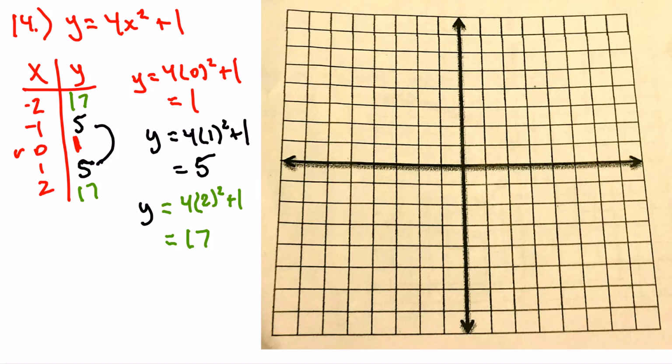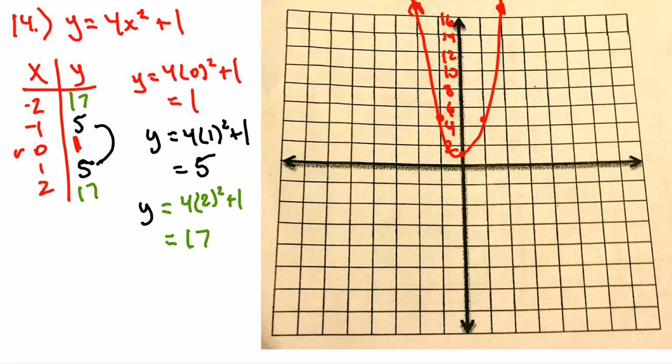So I'm actually going to change my y's. I'm going to go by 2. So there's 2, 4, 6, 8, 10, 12, 14, 16. I'm going to go left 2 up to 17. It's kind of right here. I'm going to go right 2 up to 17. It's kind of right there. Left 1 up to 5. Right 1 up to 5. 0, 1. Alright, there's my line. It's a solid line.